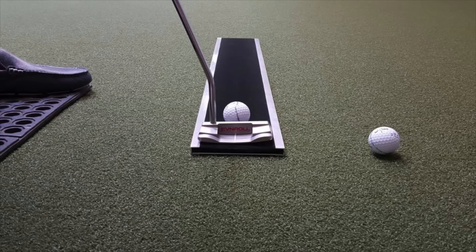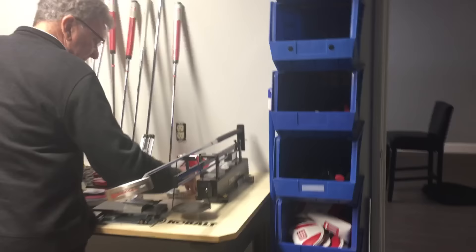Expensive fitting equipment means we have to get our money back somehow. They're thinking of getting this Quintec system that's very expensive. But before they get that system, with the roll board itself it's amazing — it shows you what's going on. Everyone asked where to get one of those roll boards when we had it on the video. We sell them — we're going to put them on the website pretty soon. EvenRoll.com.